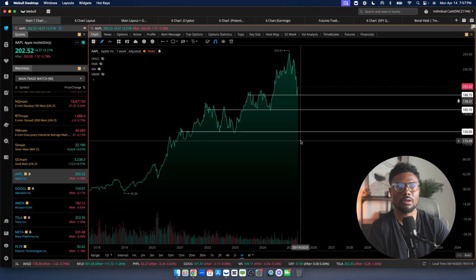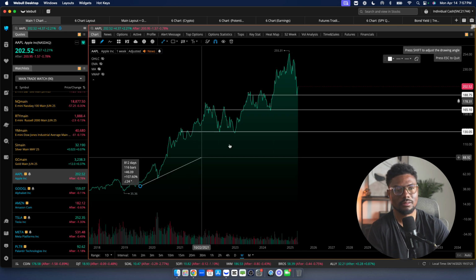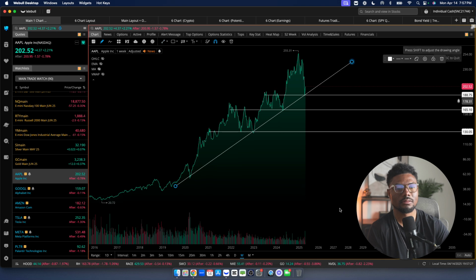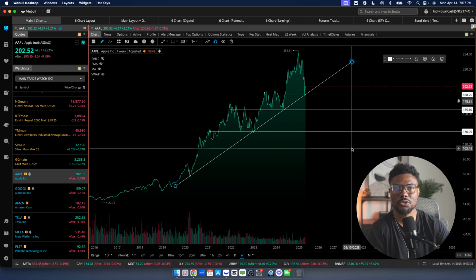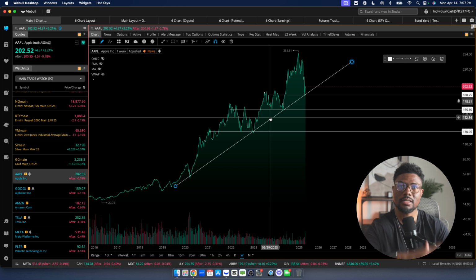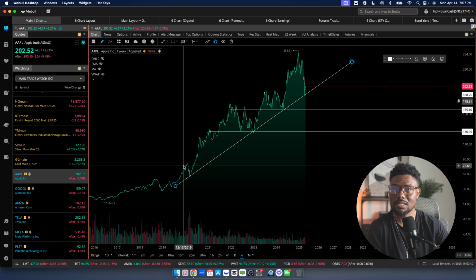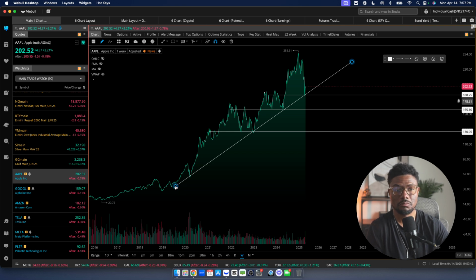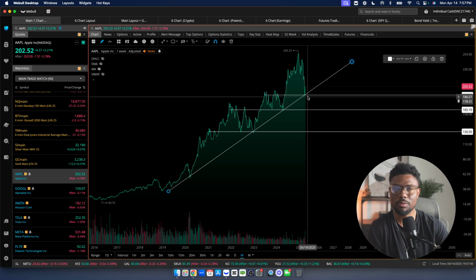Well, Apple's never going to fall back down to 190. It may not. Let's draw another trend line. Look at that. Pull back to a trend line, pull back to a trend line, pull back to a trend line. So it's holding its weekly uptrend over a course of the last 6 years. So this was a great dip buy opportunity at Apple just below 190, right?